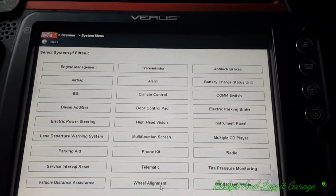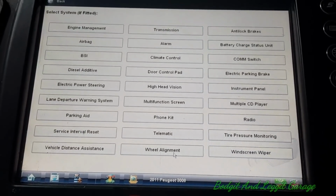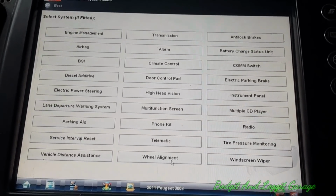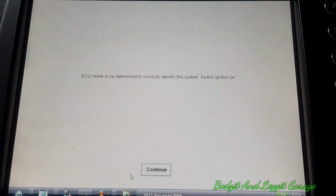This is going to be a very quick TNT. This is the importance of why you need a battery maintainer when you are doing diagnostics. Right, we'll quickly go into the engine management. Just press OK.